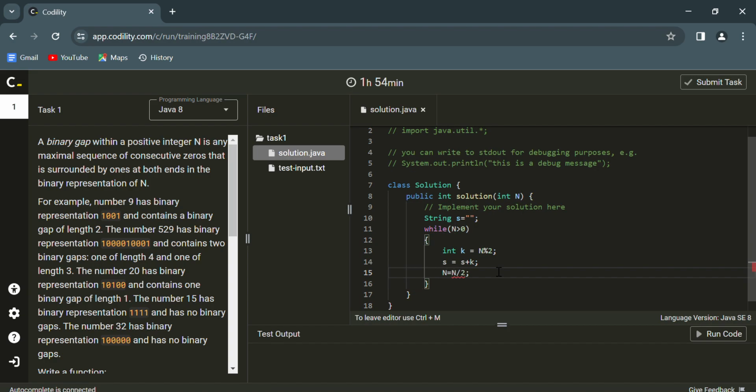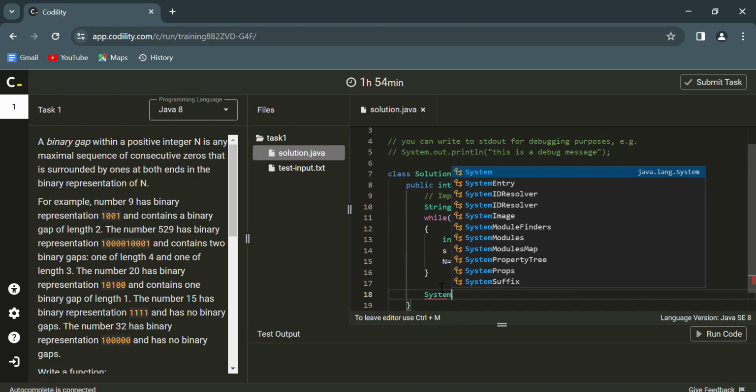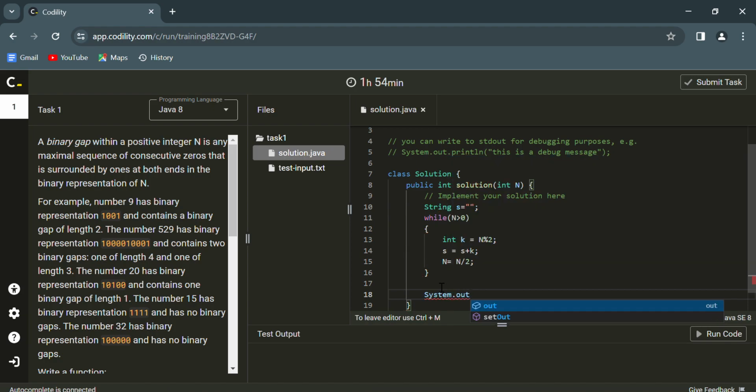Let me write this down properly so that all of you could understand. So this is the logic. This is exactly the logic to represent a number in binary format. Okay, let's move on further. You could also print it so that you would be able to understand whether it is perfectly written or not. But it would be in reverse order.